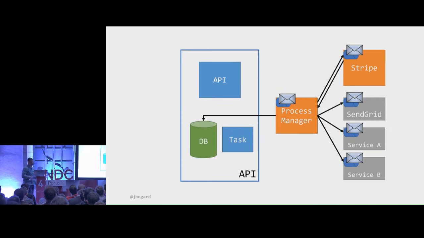So I wind up with a picture that looks like this. And this picture is more complicated, right? Like I'm introducing a lot more things into the mix here. Instead of having everything happening in the context of a single button click, now I'm introducing messaging. I'm introducing communication patterns with request response and pub sub. I'm introducing this pattern in the middle of this process manager. So this is a lot more stuff to do. But with this in place, I have a much higher degree of success of orders actually getting processed.